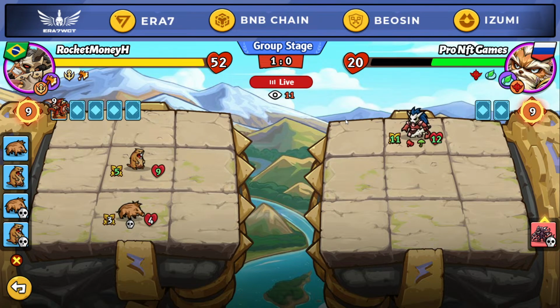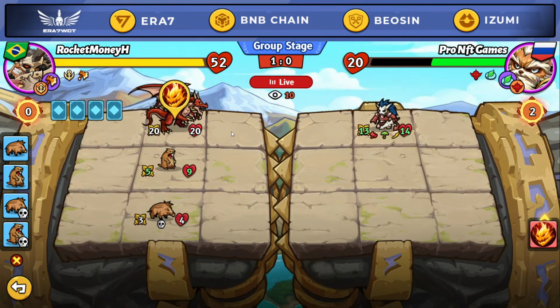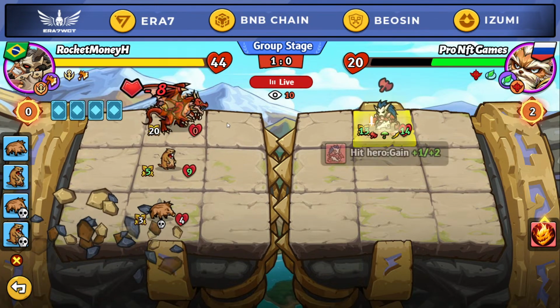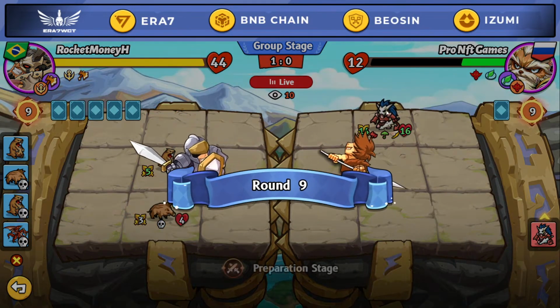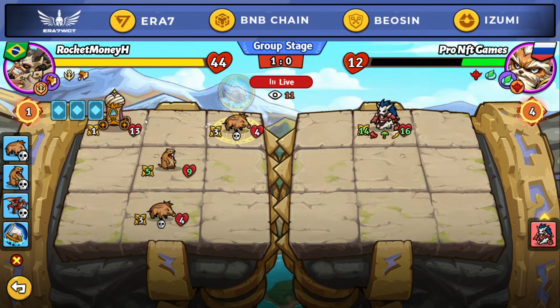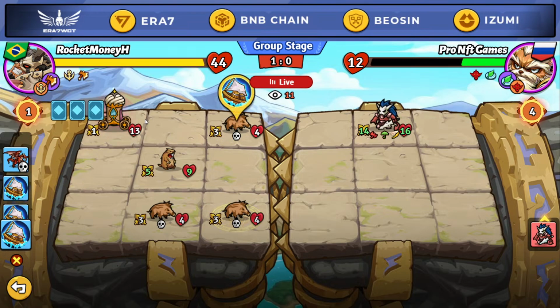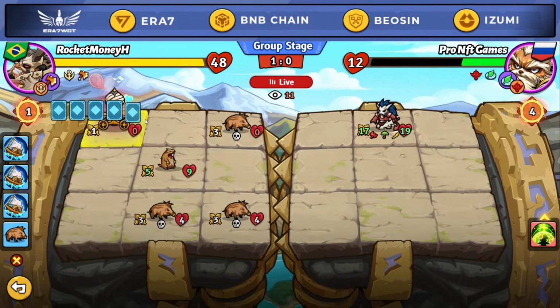So let's say if Rocket Money is lucky and spawns both piggies on the top row, it still gets penetrated through. So he decided to play Sunburn Dragon here, but Pro NFT just lucky draws that Evil Flame and plays it at the middle. And Rocket Money steadily also plays the Sunburn Dragon in the middle. So that was enough damage dealt to the Sunburn Dragon before it could even move. And that's another hexproof.